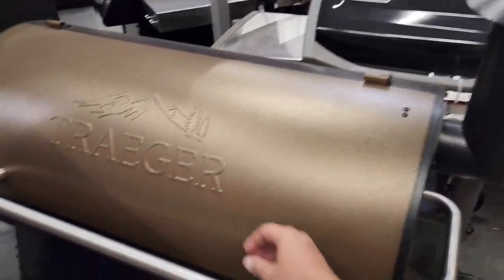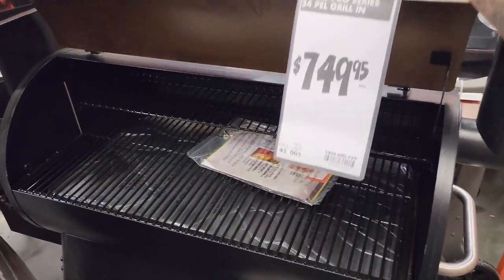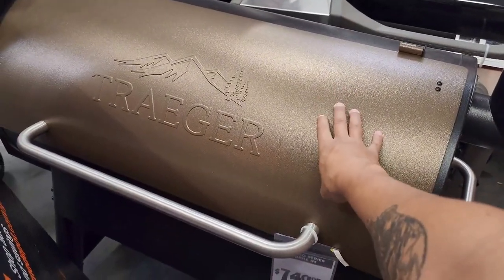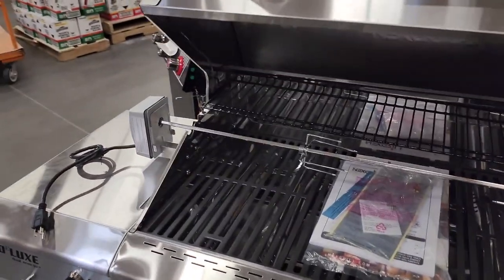Let's move out of the way. Let's move, crew. Look at this. Wow. Only $7.50, crew. Not bad at all. A Weber. If you're gonna spend it, you might as well just spend it and get a Traeger. Look at this one though. Next row, and it has a rotisserie.